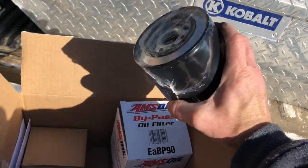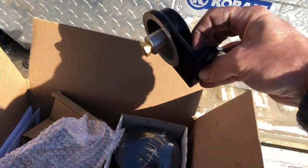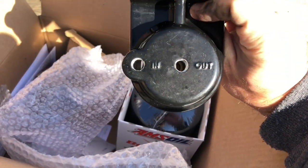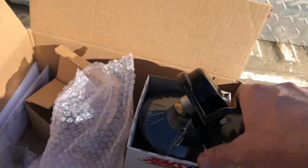Here you have it. And then the actual hardware that'll mount to somewhere on the truck and have this connected to it is right here. It tells you you're in, you're out. So the out goes to right here, where it just drips back in where you'd be putting oil in. And that's pretty much it. But really, from looking at it, other than finding the best spot to mount it, it seems like a really easy installation, and that's what we are going to be getting to right now.